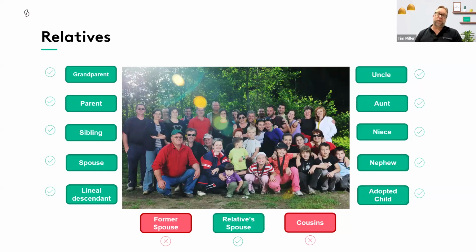And 17A, which is our definition of a self-managed super fund, incorporates relatives because there is an exclusion to membership: you can't be in the same fund as your employer unless you are related, right? And so therefore you need to know what it means to be related. And for whatever reason, they brought in two different definitions. So the definition of relative under 17A includes the former spouse and the former spouse of anybody else, but it also includes cousins, whereas the definition of relative under our Part 8 associates excludes the former spouse, and it excludes cousins.